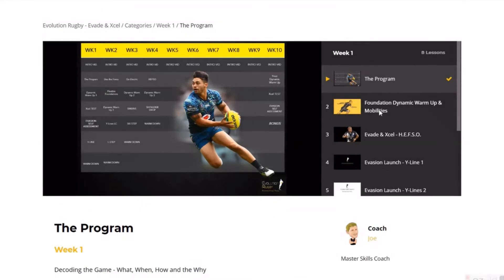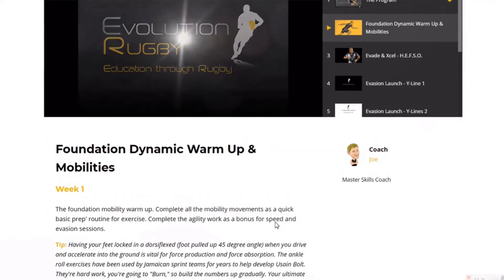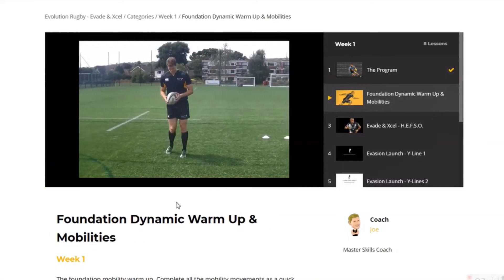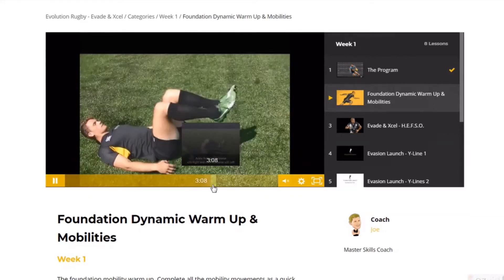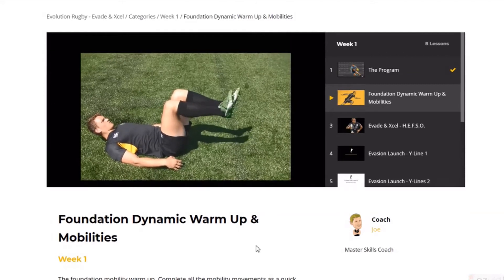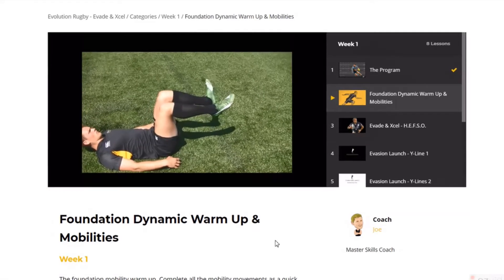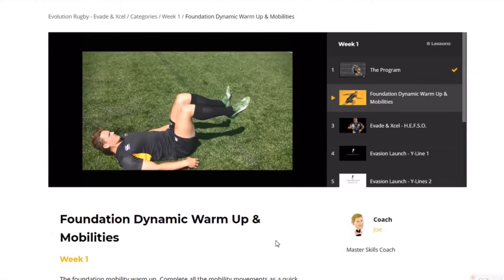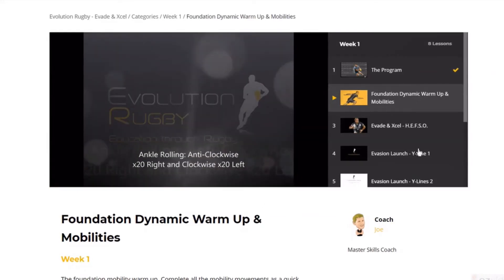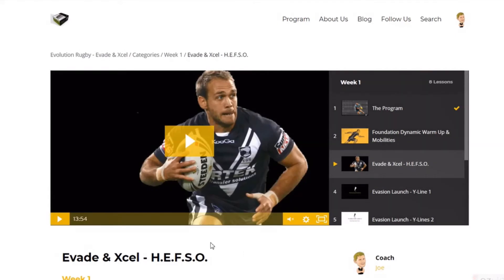You're also able to get a glimpse of what the course layout is. Moving into the first week's course: foundation, dynamic warmup and mobilities — really simple stuff. Activations, SAQ-type work, mobilities, ankle work. This stuff is taken from the Jamaican sprint team — so important, so influential. They're trying to keep that foot 90 degrees, dorsiflex, ready to hammer down and develop force in the ground. Just these simple tips and tricks will help you go to the next level.